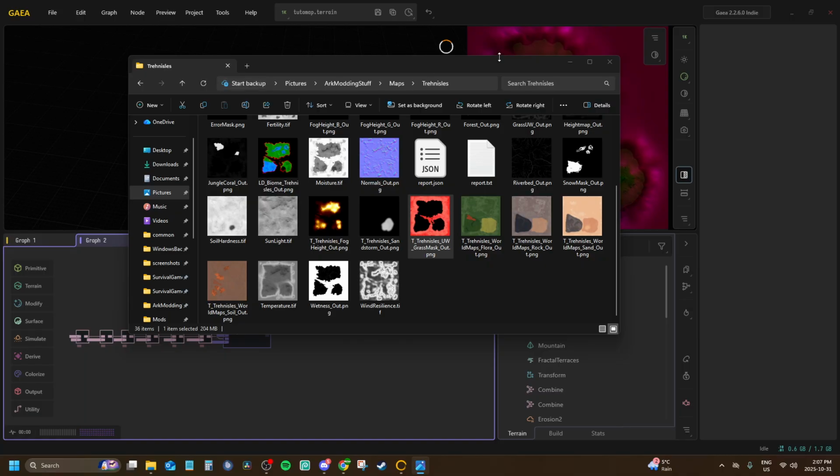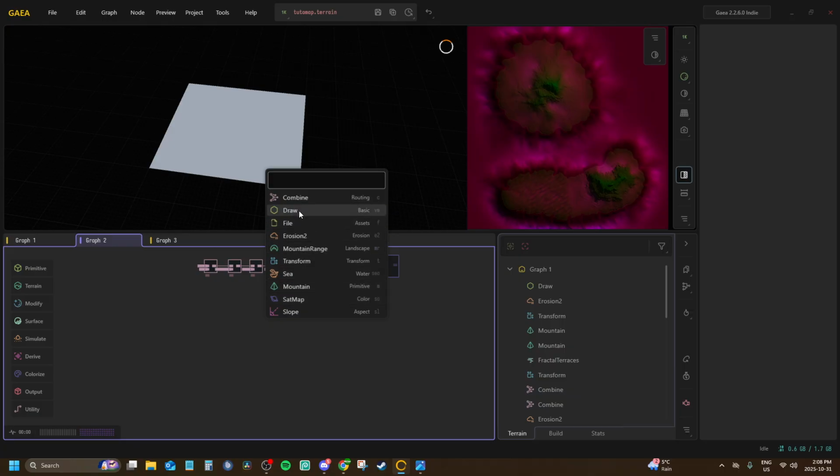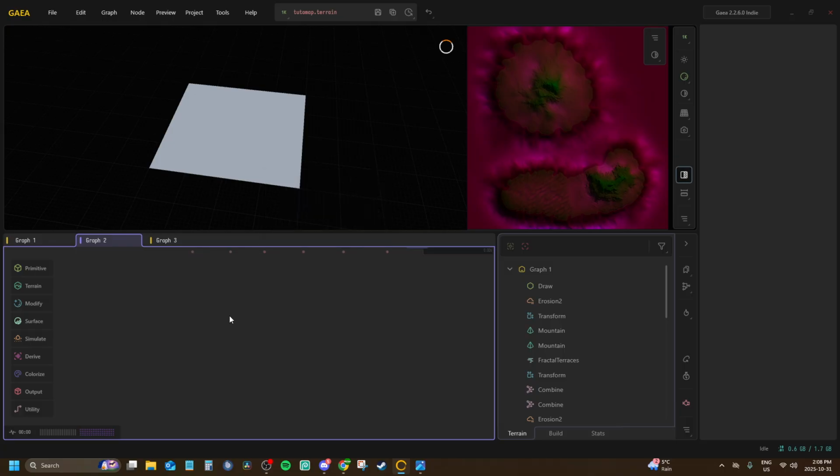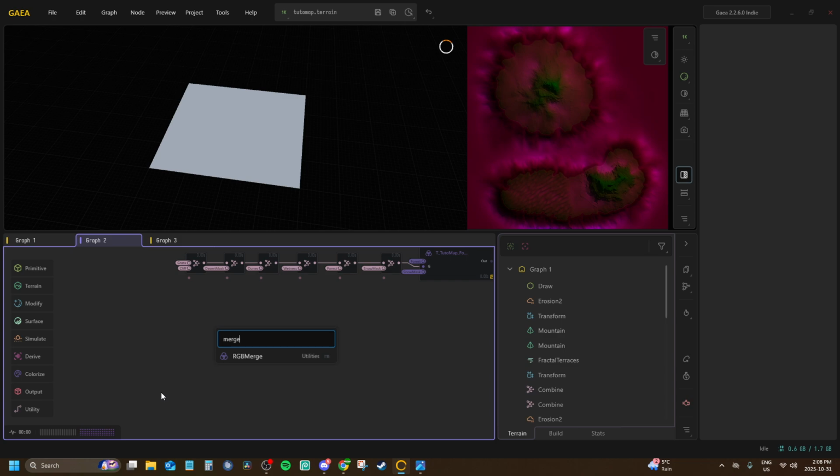I'll just move this over to here so I can see it. So over here, first I'll save, then here I'll right click, get a merge.